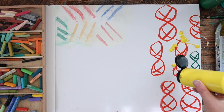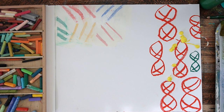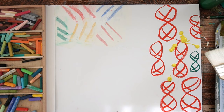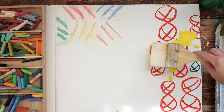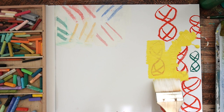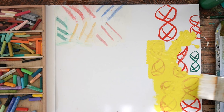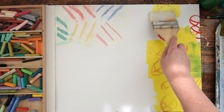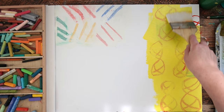Not sure why. The reason I love the paint mixture that I use is for a few reasons. It's really expensive most of the time to buy soft body paint, and I don't want to have to mess with my paint every single time I want to sit down to paint. I just want soft body paint that I can quickly open and squeeze out. And I also want paint that's a little more matte and not plasticky. And I found ingredients that make that happen. And I'll share that with you. I thought about doing a whole video on it, but it seemed like it would get boring really fast. You'd just be watching me mix stuff.